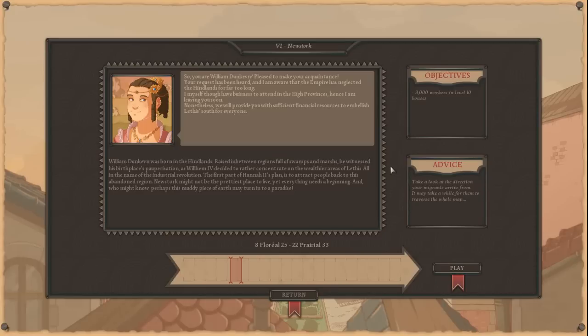William Duncavan was born in the Hinlands. Raised in between regions full of swamps and marshes, he witnessed his birthplace's pauperization, as Wilhelm IV decided to concentrate on the wealthier areas of Lethis, all in the name of the Industrial Revolution. The first part of Hannah II's plan is to attract people back to this abandoned region. Newstork might not be the prettiest place to live, yet everything needs a beginning. And who knows, perhaps this muddy piece of earth may turn into a paradise.